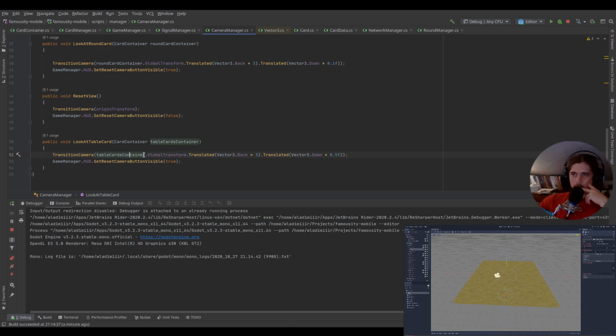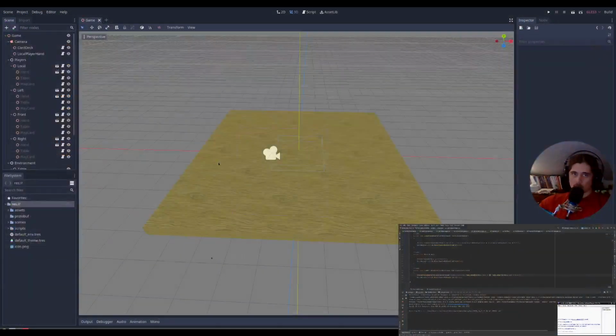So if you have a table cards container, you get the global transform, which we will use for the camera position, and then I translated it. I moved it back by 3, which means back on the z-axis. In this case, if the cards are placed on the table this side, back is up from the table.